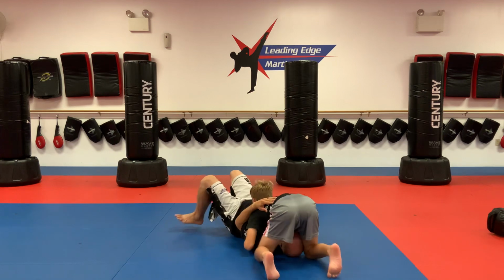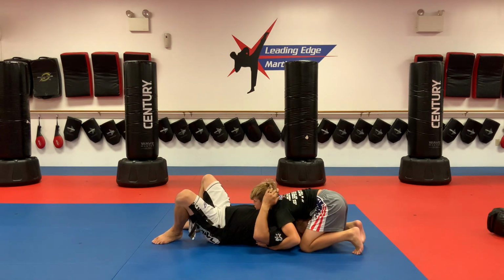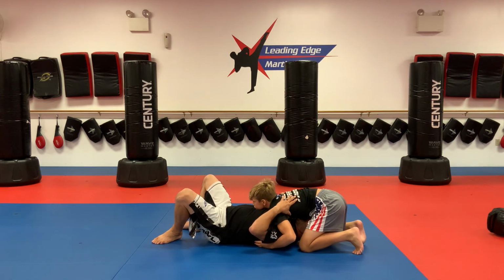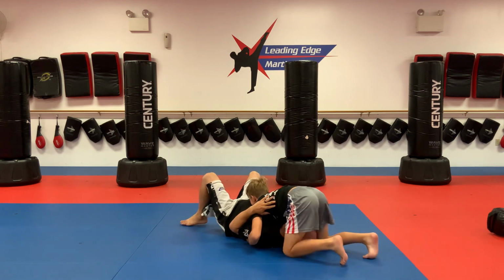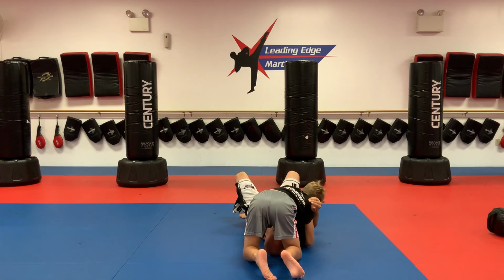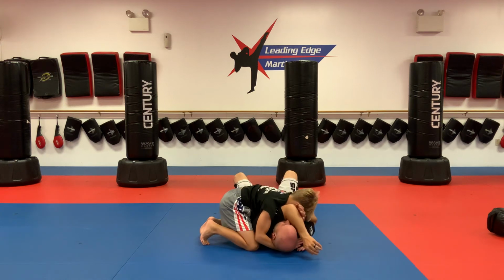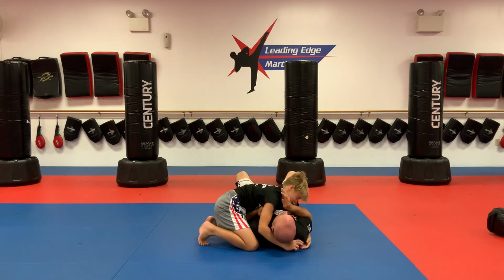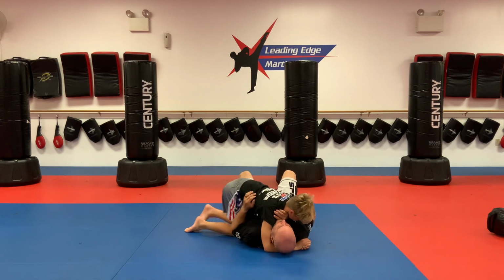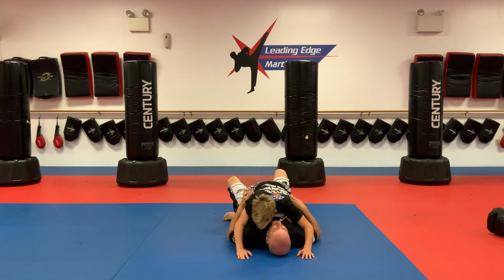If you can notice, we're going to turn to the side so you can see the positioning. He's chest on chest. Okay. He's above my waistline. His face is not down on my groin. He's riding heavy with his chest on my chest. Now he's gonna go to the side mount on the other side. So he drives my arm across, down the head. Okay, right there. Good, and now from here he goes back to the mount. Good.